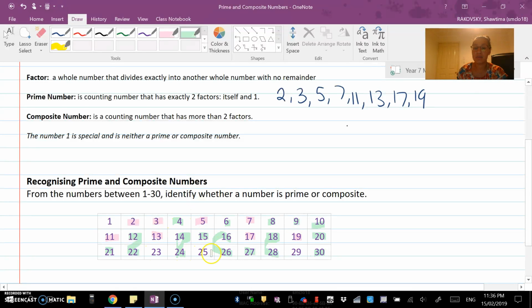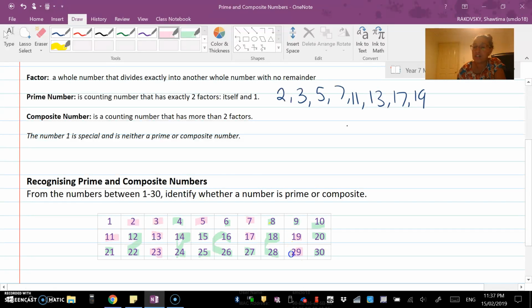Again, we know with our divisibility test that a number ending in 5 or 0 can be divided by 5. So we can select that one. And we have 23. So we know it's not a multiple of 2 or 3 because it's not even, and the sum of the digits doesn't add up to a multiple of 3. And it's the same with this one here. So I know that 23 is a prime number, and so is 29.